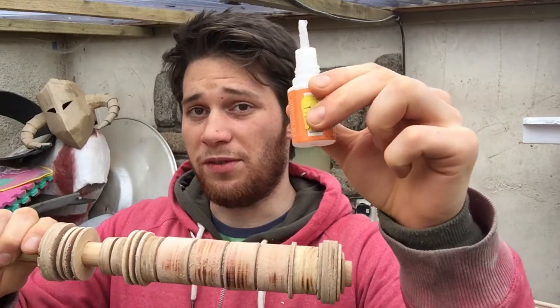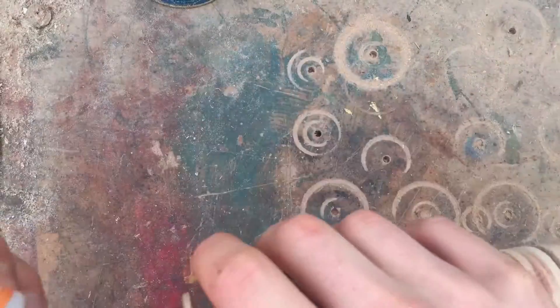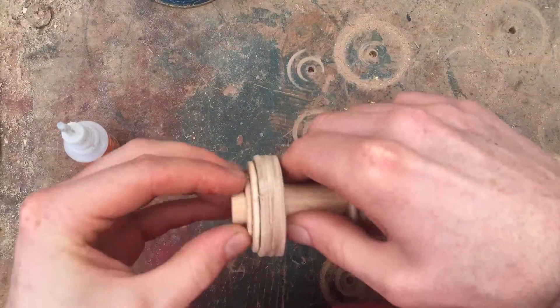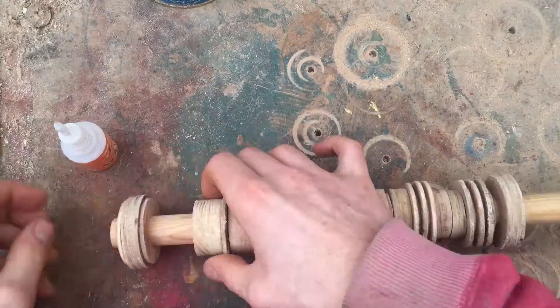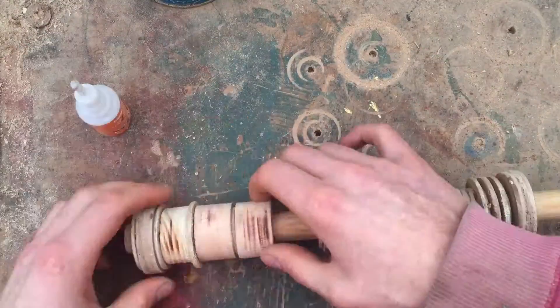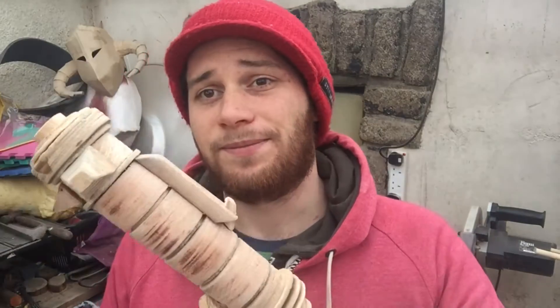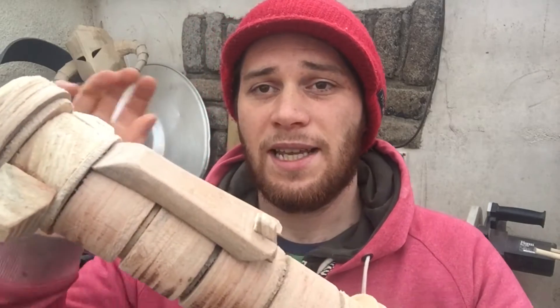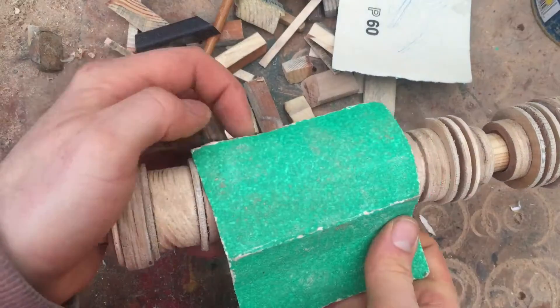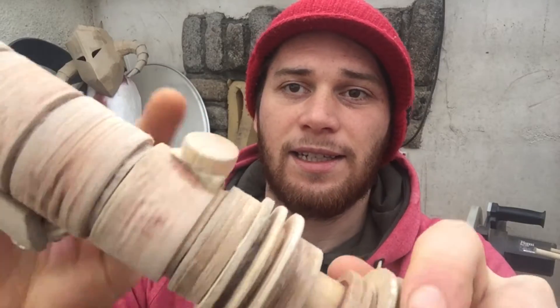Once you've come up with a combination you like, it's time to glue them in place. I'm just using super glue, but PVA would work too — it'll just take longer to dry. The best way to do this is to slide them all up a bit, then start pulling them down and gluing them in place from the bottom end, one at a time, until you get to the top. Next, find some small wooden bits and stick them on as wooden greeblies. If you wrap some sandpaper around the hilt and move the piece up and down along the shaft, you can get a nice curve on it so it sits flush.